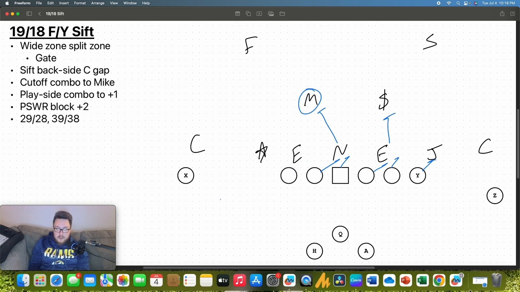So what you could do here is instead of running F sift, you could run F gate, man the backside tackle on the star, and then come and wham the four eye, and then you've still got your locked box concept so we can throw our RPOs. So here we've got our Z glance, reading that strong safety, who if they're playing their true sling fits that you normally want to see in the tight front, he should be coming down to insert into that fit when he sees the number two receiver or tight end blocking.